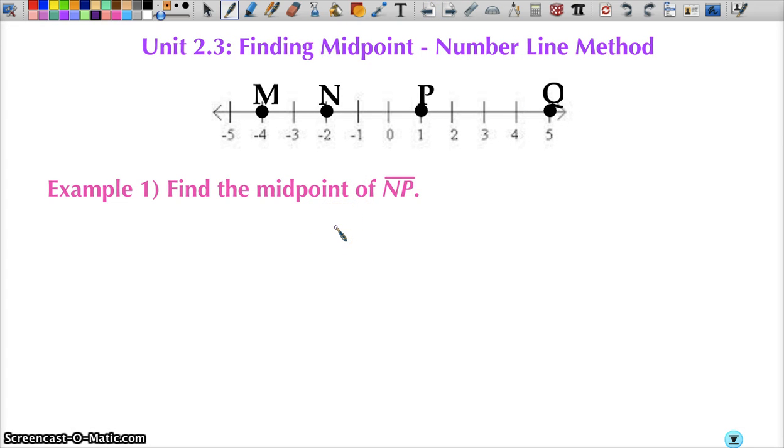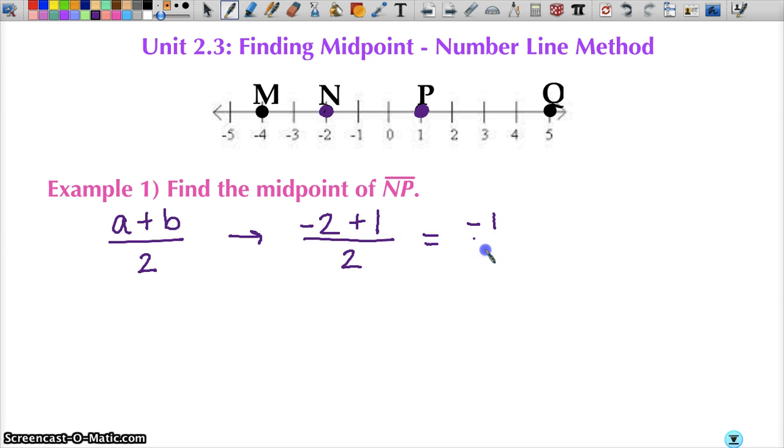All right, so now we're going to use midpoint and find the midpoint. So I'm using that same number line from earlier, and if we are just on a number line, to find the middle, all you're doing is taking the average. So the formula was a plus b over 2. So if we're looking at the segment NP right here, we're looking at the points -2 and 1. So I'm going to put -2 plus 1 divided by 2, which would give us -1/2, right? So -1/2 would be about here, which is the midpoint because it is 1 and a half away from each end. So that would be your midpoint, -1/2.